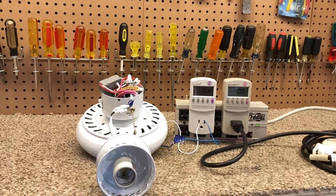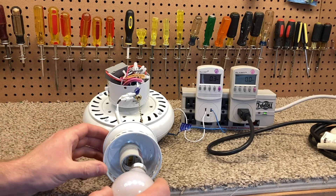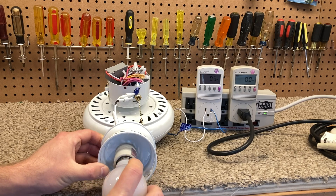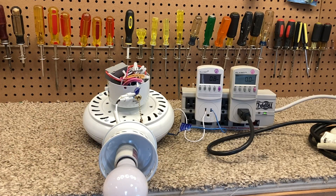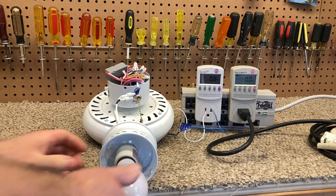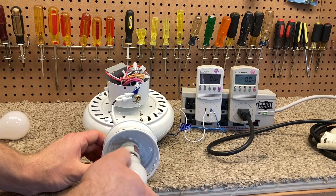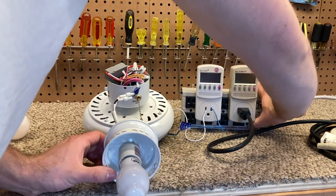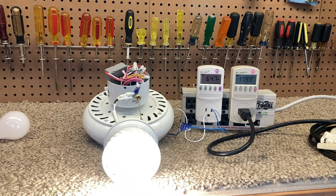Even with the bulb turned off, the wattage limiter is still pulling 0.3 watts. The meter went up to 65 watts and then it cut off. Curiously, the wattage limiter now draws 0.8 watts with it cut off. I guess it must use a little bit of wattage to open that relay. So that kind of foiled my test case. This is a 60-watt bulb — that's allegedly pulling 64 watts now, so it seems like the wattage limiter actually does something to the bulb that causes it to consume a little more power.